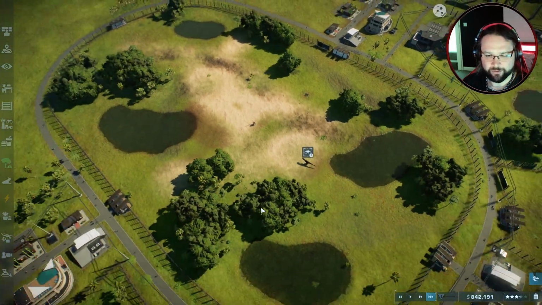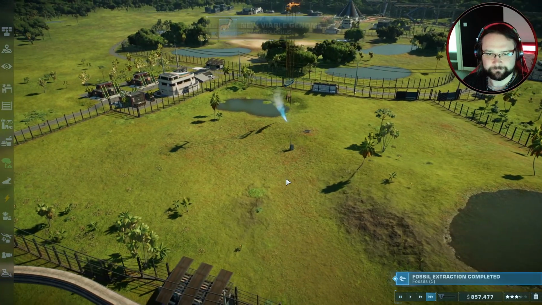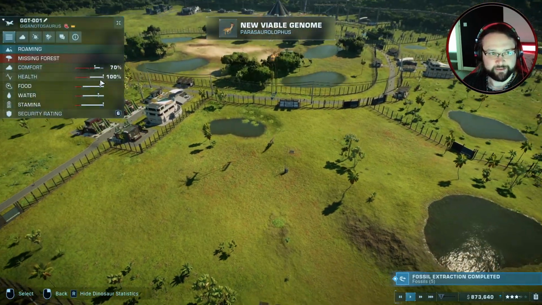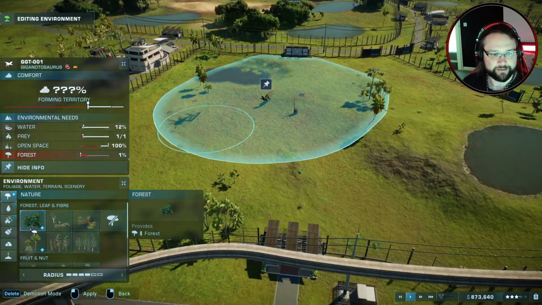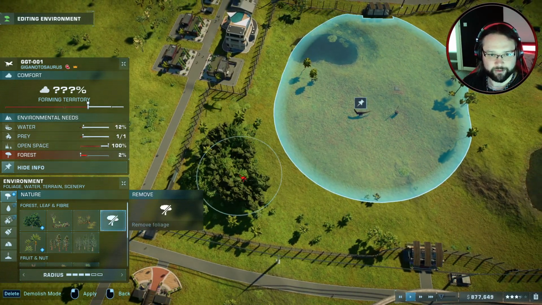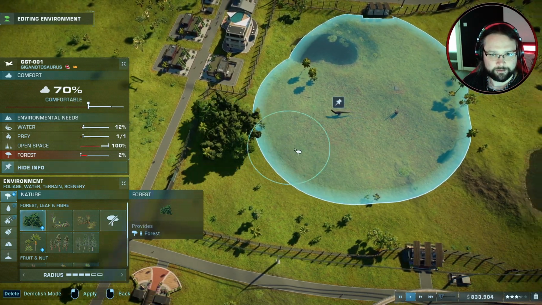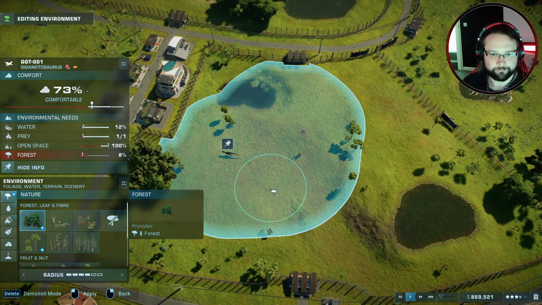What's up with you? Requires a status check. It's fine. We know the Rex is happy. Fossil extraction complete. Happy days. Missing a forest. If that's all you've got to complain about, my dude, I wouldn't really worry about it too much. Don't do that right in front of the gate, you moron. Right there. I don't want it to go in the water.